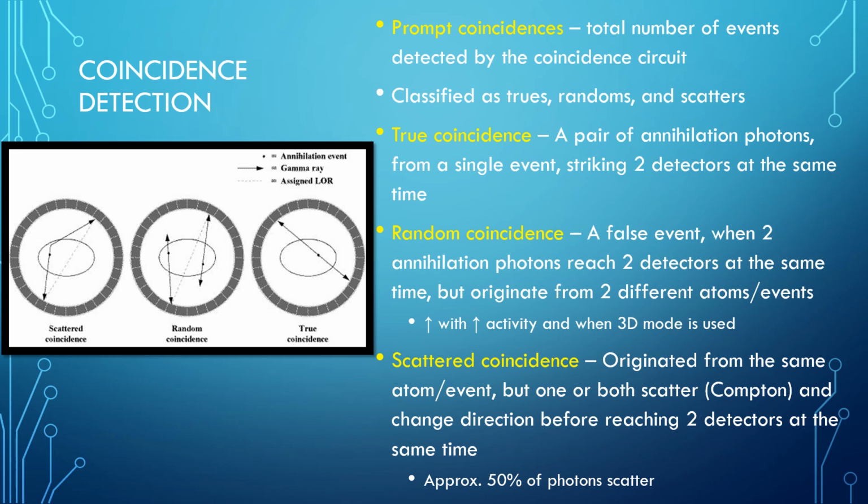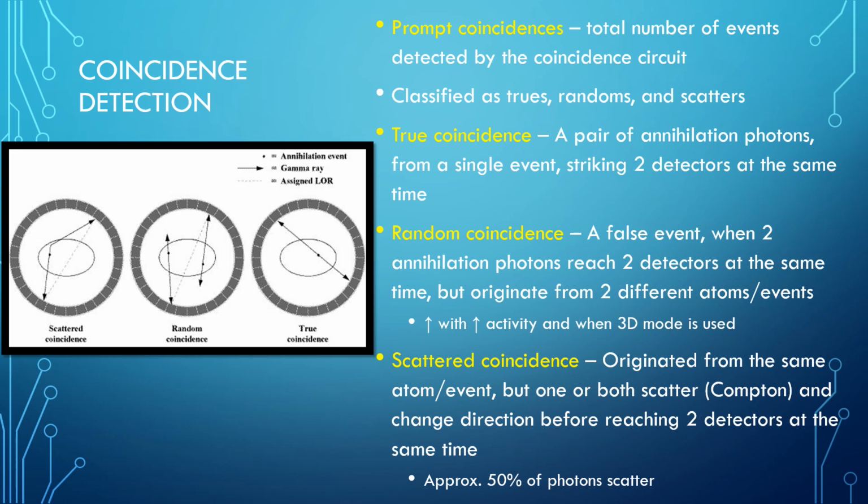The random coincidences we are able to filter out for the most part. These are where you have one annihilation photon that hits a detector, but not another one. Sometimes you have these randoms that are from 2 different events, and they just so happen to hit detectors opposite of each other at the same time. This is hard for us to filter out, and we don't want it. As you can see, the line of response is placing those annihilation events together, and we don't really want them there. Sometimes we can filter some of that out with the timing window, but sometimes not.